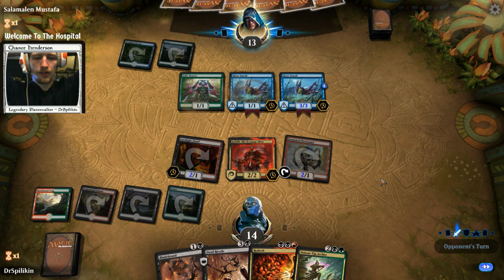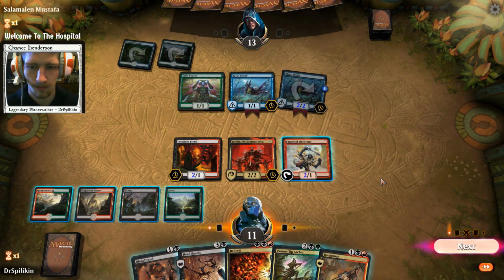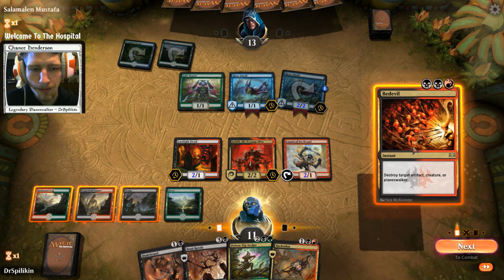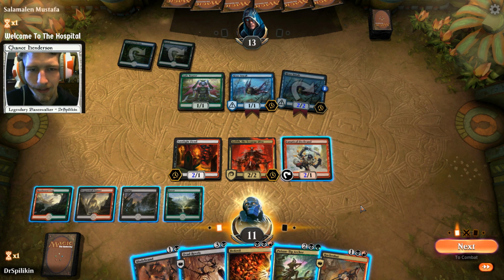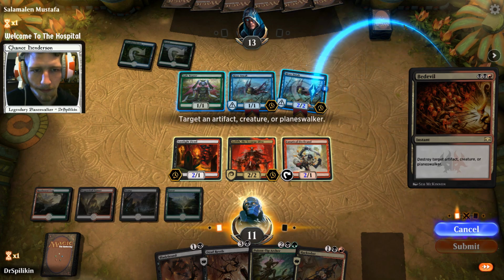Like, I still think we have a better board state, and we still have Bedevil, so... What I'm thinking, actually... We can Bedevil the River Sneak, the 2/2, then sack the Fanatical Firebrand, kill the 1/1. Footlight Fiend will die to Jade Bearer, which will end up dealing 2 damage directly to him, so that's 11, 10. And he has a clear board. Yeah, I think that's how we do it.